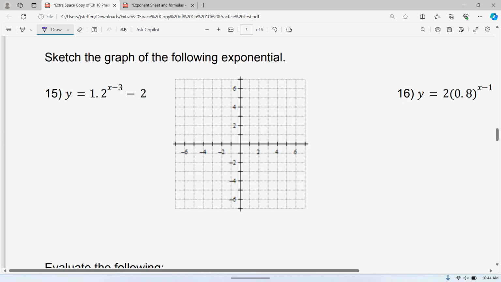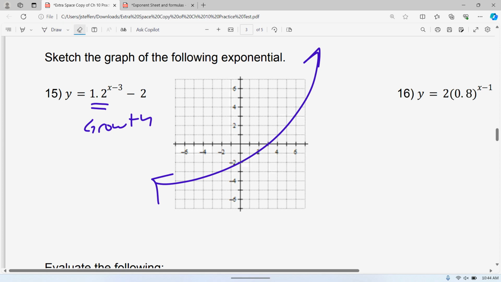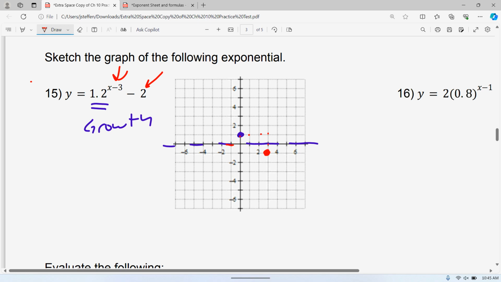A graph of the following. Now, one of the big mistakes a lot of people make is with the y-intercept. That is whether you say growth or decay. This one will be a growth. So whatever it looks like, it's going to look something like this, just moved around a little bit. If there's not a number in front, that is your y-intercept, and my asymptote is at 0. Earlier when I said that's your y-intercept to start with, we're going to change that now. We're going to move it to the right 3 and down 2. So to the right, 1, 2, 3, down 1, 2.